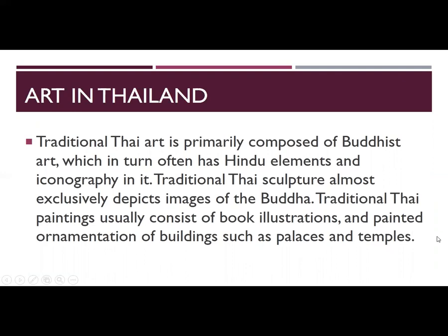Temple mural paintings are one of Thailand's great artistic achievements. Bold, vibrant colors and accents with gold leaf adorn the walls of many temple buildings in a tapestry-like motif. The scenes, which cover entire walls, are inspired by Buddhist doctrines and are usually intended to teach worshippers about religion and morality. They are painted without depth, shadow, or perspective.